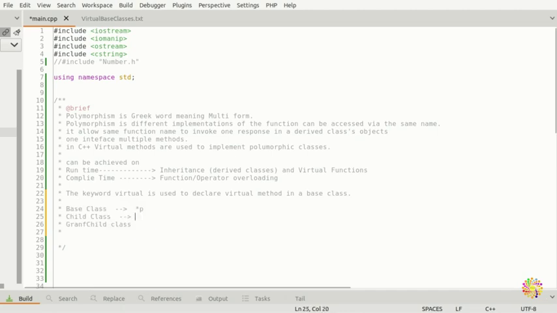So now we have a function and we have objects. For example, we have a base class pointer, and we have a child class with an object of that child class.